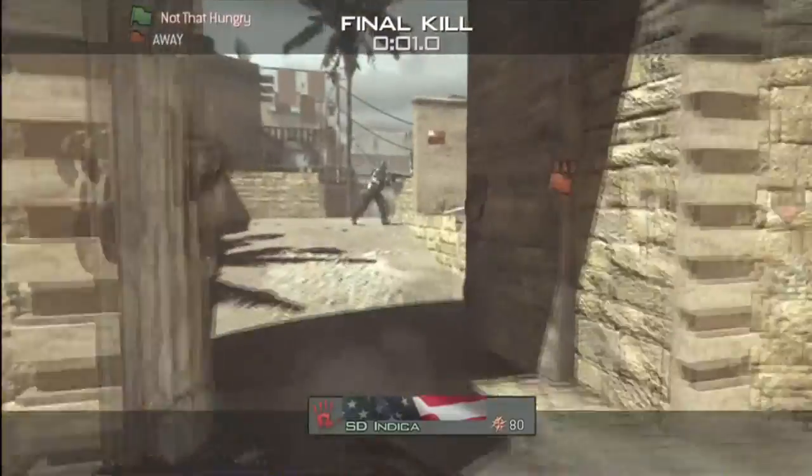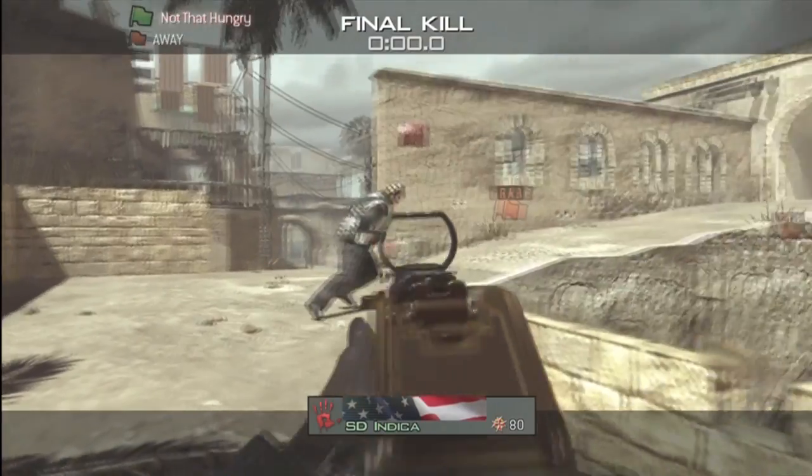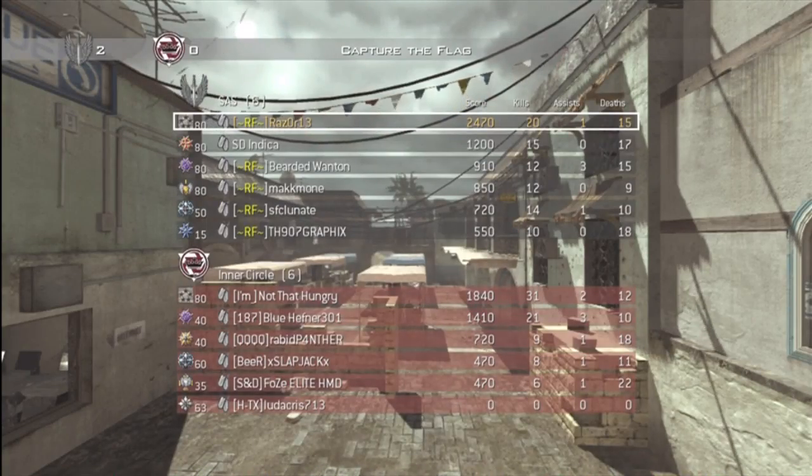Right here, I'm not sure what the enemy was doing at this point, to do a 360 or some crazy thing, I don't know. But we come away with the victory. I end with a dominating final score of 21-15 with a couple pairs of flag caps on each side. And of course we get the win, because that's just what we do.